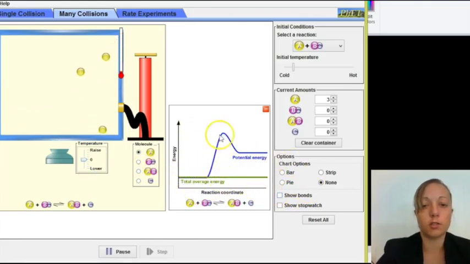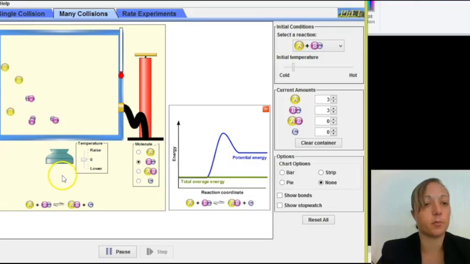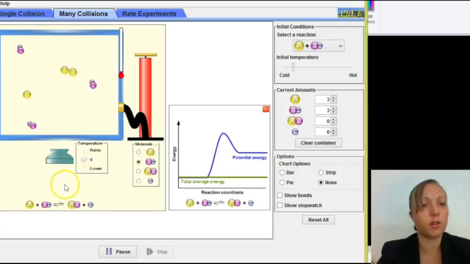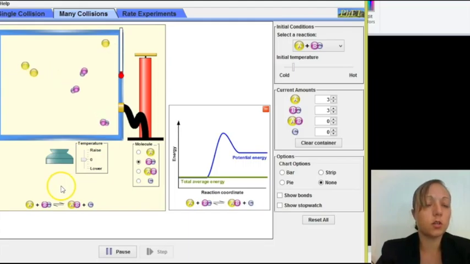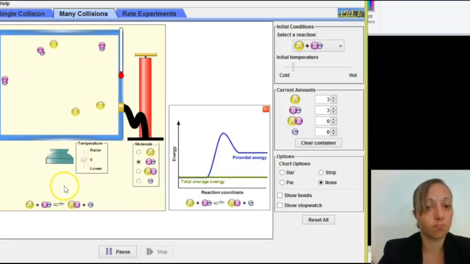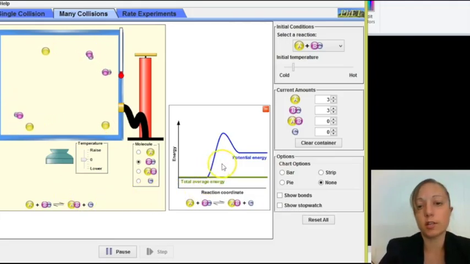And I don't know if you're noticing what's going on over here in this graph. We'll talk about what this graph means in a minute. So let's add some BC molecules. Okay, so we've got some BC molecules in here now. Right, so they're hitting, but we can see that in this reaction, although they're hitting each other, nothing new is forming. So that means that they don't have enough energy to have the new molecules forming.